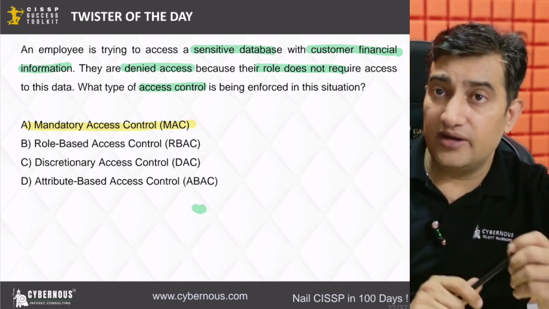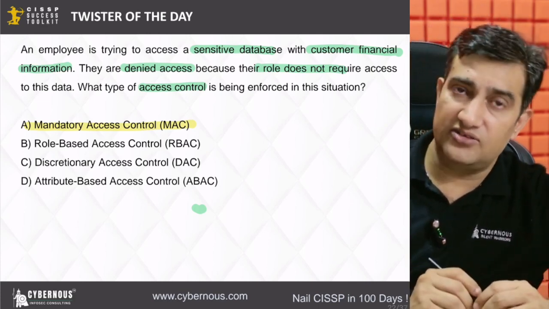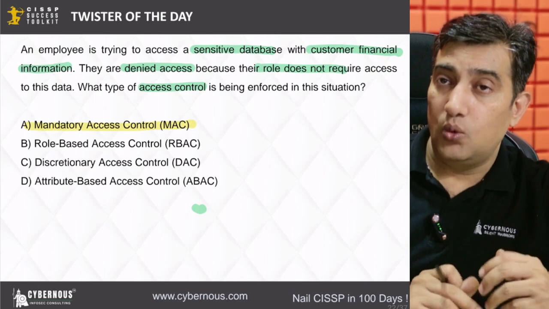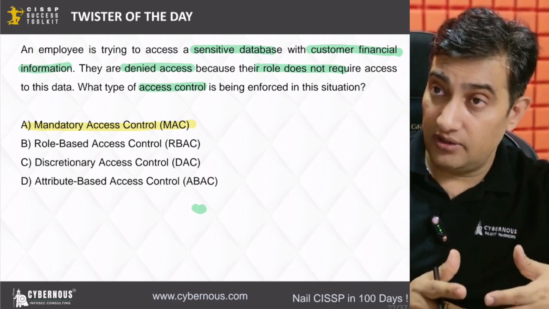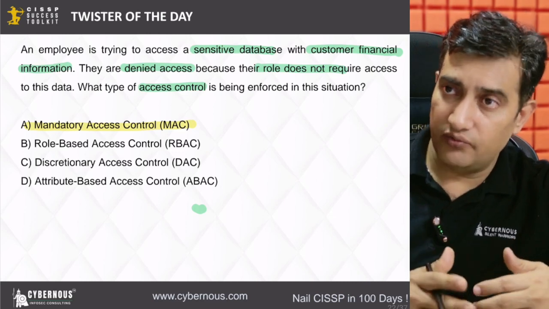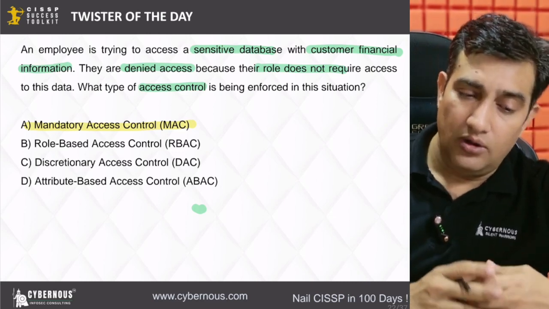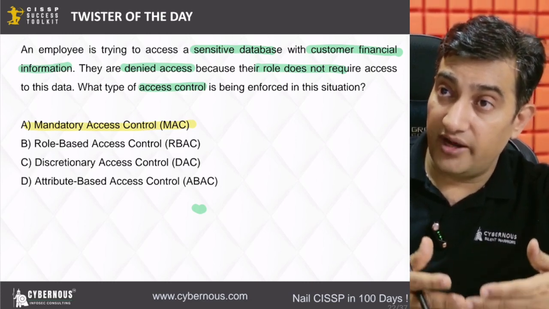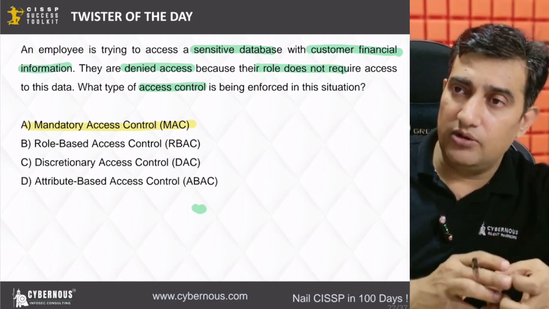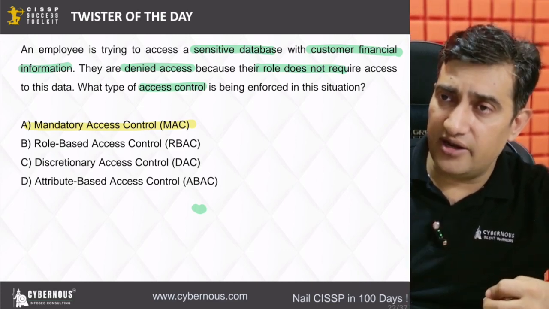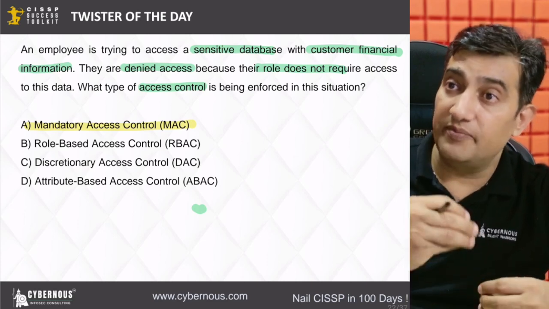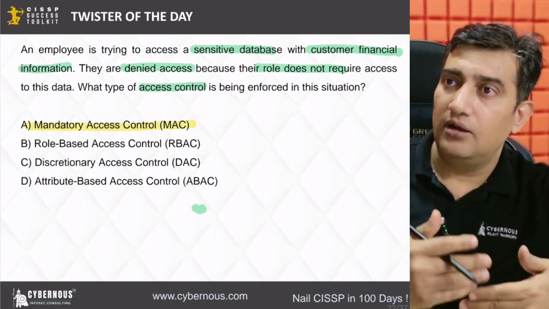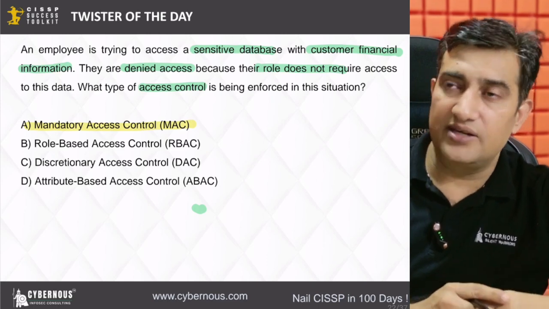The next one we are going to understand here is discretionary access control. That is option number C. Discretionary access control is an access control where we trust the user, and mostly in small organizations with flat hierarchy, each individual user who is the owner of some object, the file or folder he is creating, is given the complete right to share a particular file with anyone or grant access to somebody else as well. It may be read, write or execute, or even granting access for somebody else. And that is what is discretionary access control.